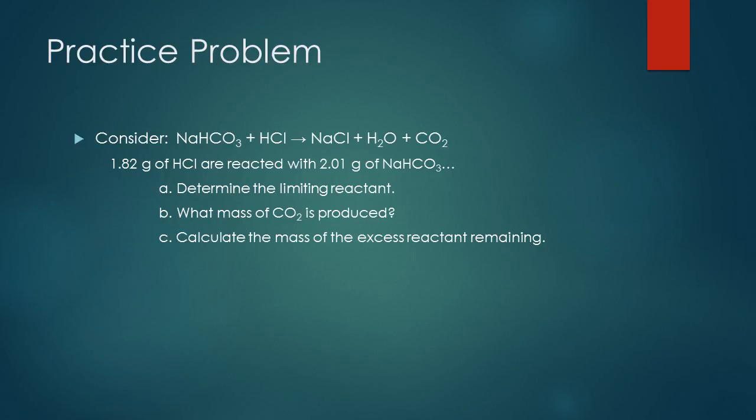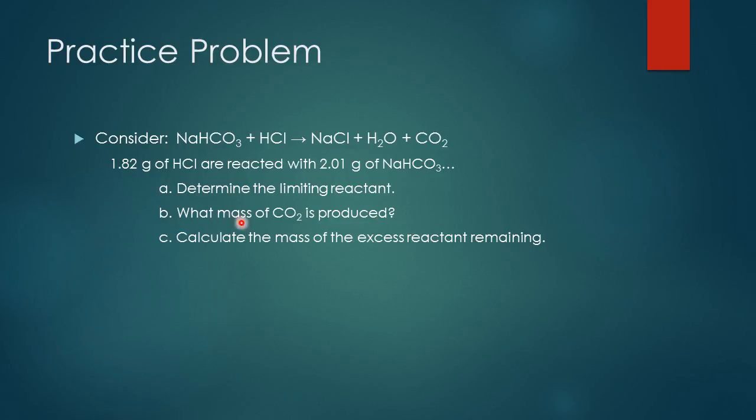One thing you might be wondering here, as far as determining the limiting reactant, is that in the previous 2 examples, those reactions simply had one product. So what we did is we found which reactant would give us the least amount of that product, and that told us what the limiting reactant was. You'll notice here there are 3 products, so you might be wondering, well, which one do I use? Well, this is why it's helpful to read through all the questions. Notice question B asks us what mass of CO2 is produced.